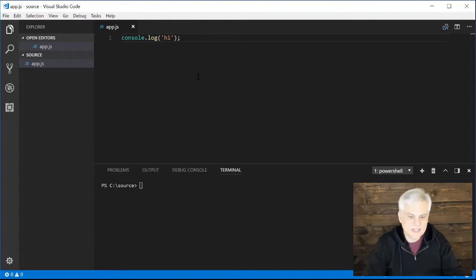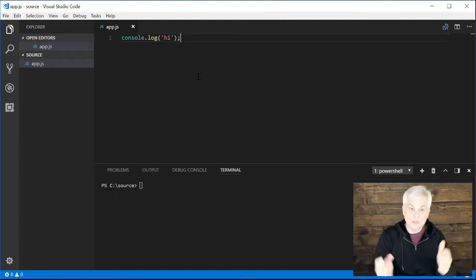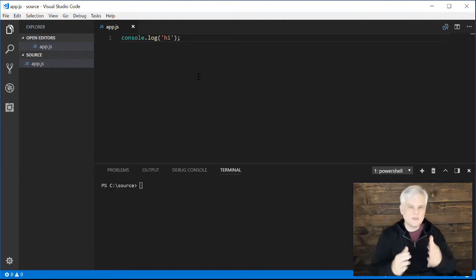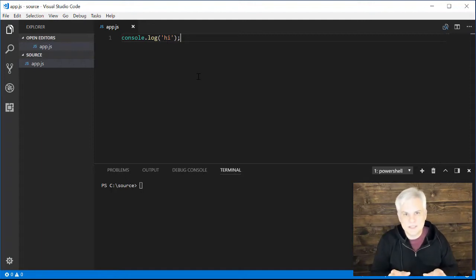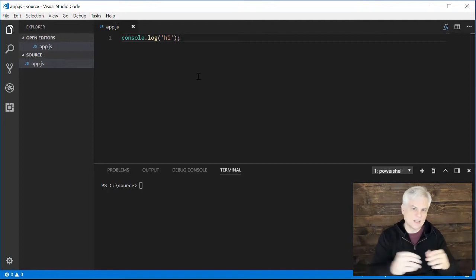Now, we also see that we have our statement all on one line of code. And generally speaking, as we're getting started, we're going to write our JavaScript statements one per line. Now, we'll bend those rules as some of our statements become very long. For readability's sake, from a human perspective, we can split things up onto multiple lines if we need to. JavaScript, specifically Node, doesn't really care about that.